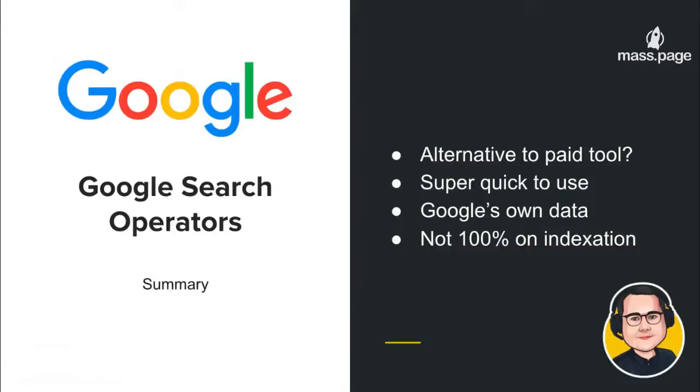It's Google's own data. I wouldn't take the site results as 100% gospel on the amount of indexation. I think even Google themselves say it's kind of an indication, but if you do site: and a competitor site and there's 1,000 indexed pages, I think that's a fairly good indication of the site, without maybe getting into using Screaming Frog or some other of those sort of data SEO audit tools that give you a full rundown.